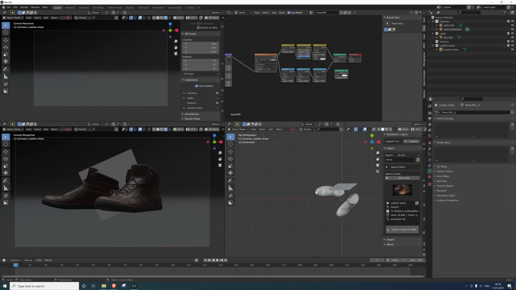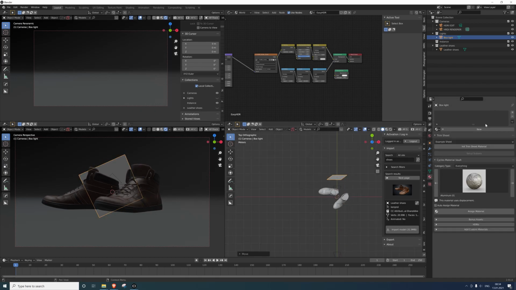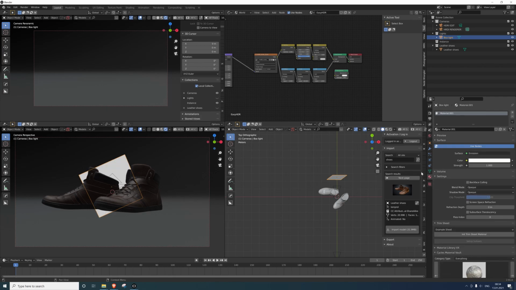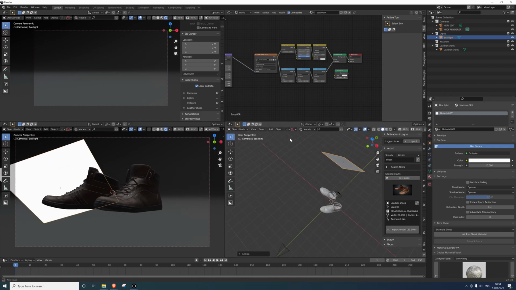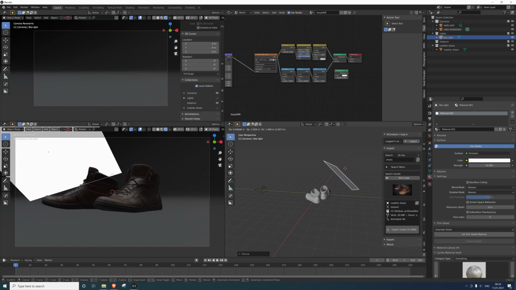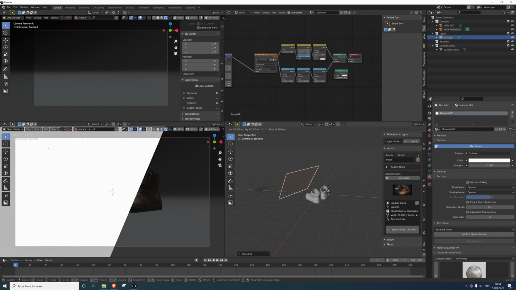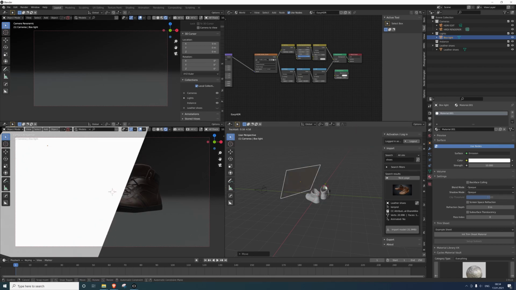Again, now that appeared in our HDRI, so we're gonna hide the leather shoes instance. We're almost done. In this viewport, we want to hide the lights, because if I turn this into a new emission shader so that I can use it as a light source, you'll see that I can use it as a light source, but I can't see the shoes.